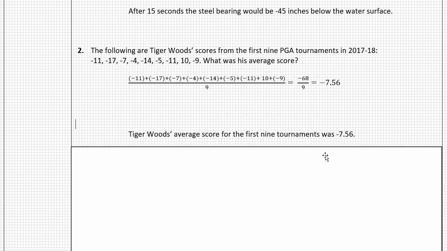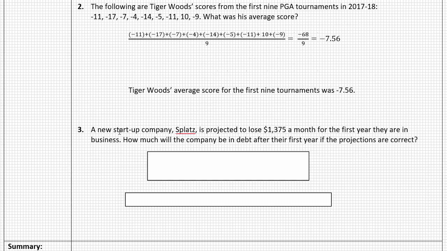Alright, so we have one more example word problem for you here. A new startup company, Splats, is projected to lose $1,375 a month for the first year that they are in business. Now that is not unheard of. It costs money to make products into market and all that, so it's not uncommon for companies to be losing money at the beginning when they first start up. And so it's asking us to find how much will the company be in debt after their first year if the projections are correct. So I'm going to ask you to go ahead and go through this problem, show your work, and write a complete sentence, pausing the video to do so, and then resuming the video to compare your work to mine.